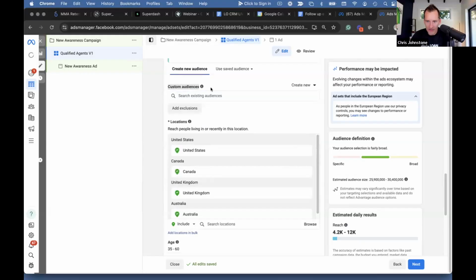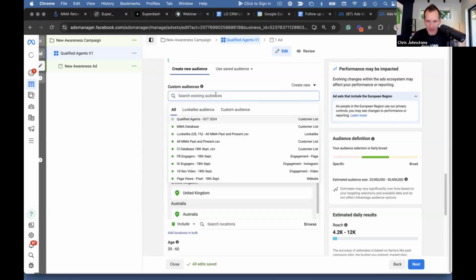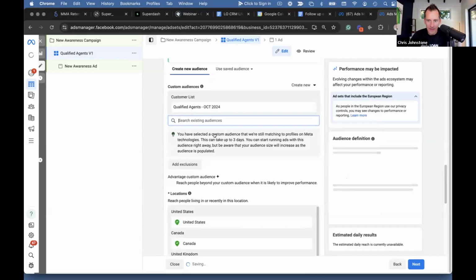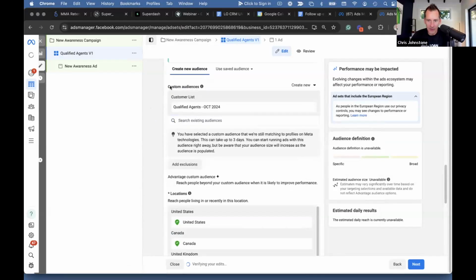So custom audiences, and then search existing audiences. And you can see here, this is the custom audience that I just uploaded, Qualified Agents, October 2024. So that's what you're looking for. It says custom audience, customer list, and then you select the customer list that you uploaded.